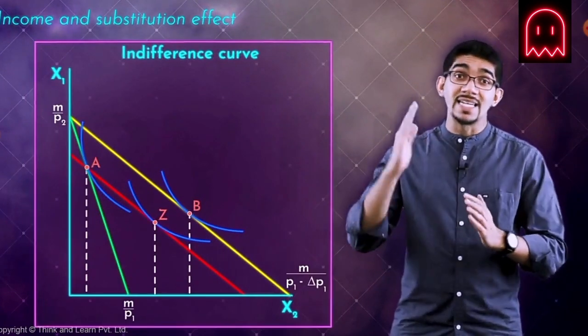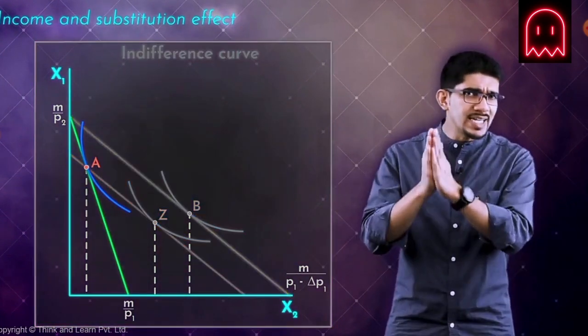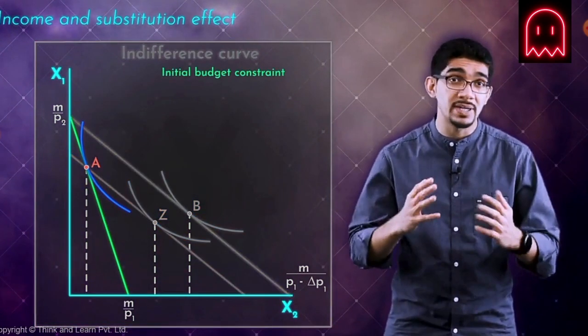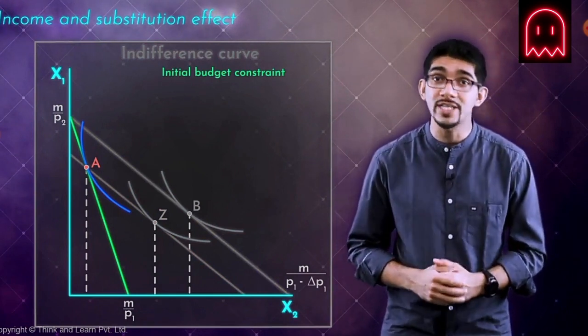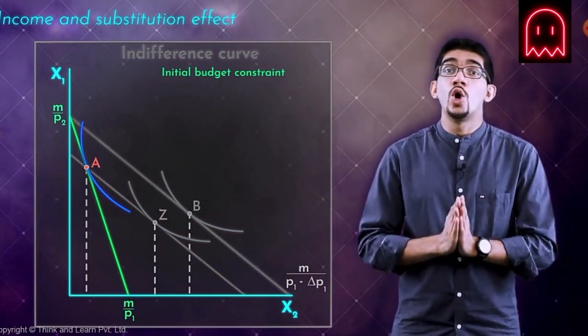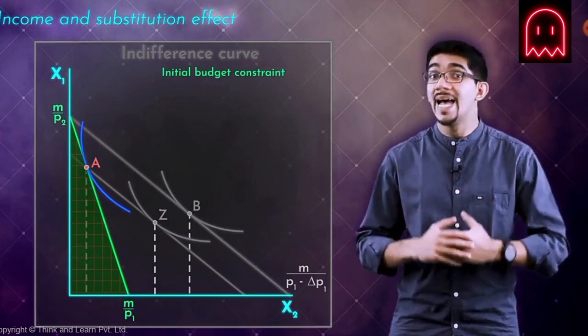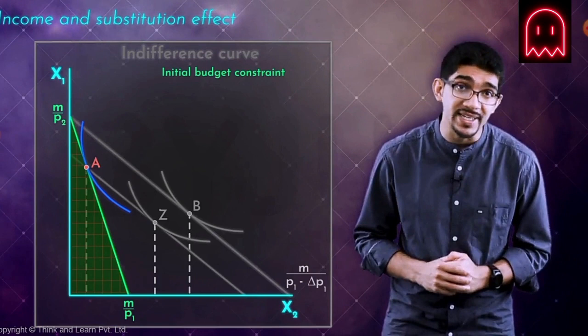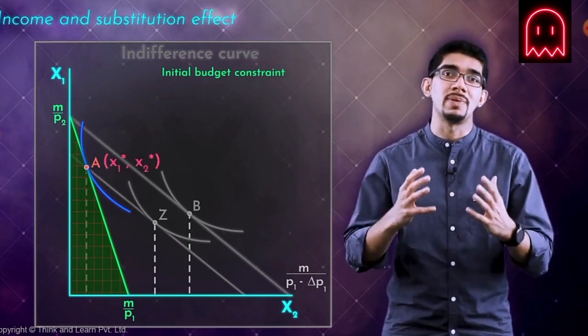Once we add this adjusted line to it, now we have a finished diagram. The green line in the diagram represents the original budget line of the consumer when her income is M, and the prices of the two goods are P1 and P2. All points on or below the budget line are available to the consumer. As the consumer's preferences are monotonic in nature, the optimum bundle (x1*, x2*) lies on the budget line.